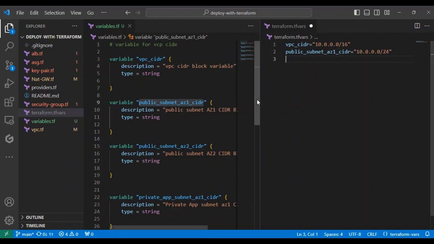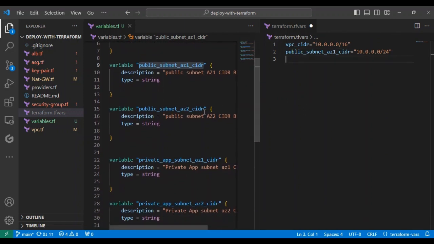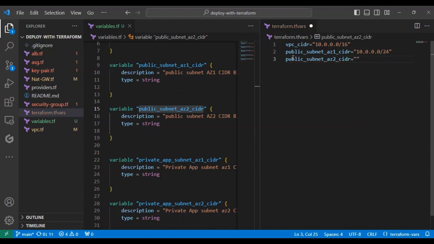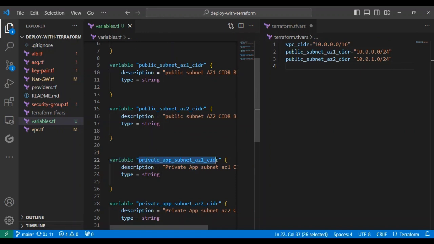Then let's go to the third variable here, public subnet az2 CIDR, paste it, equals, open double quotes, and this should be 10.0.1.0/24.